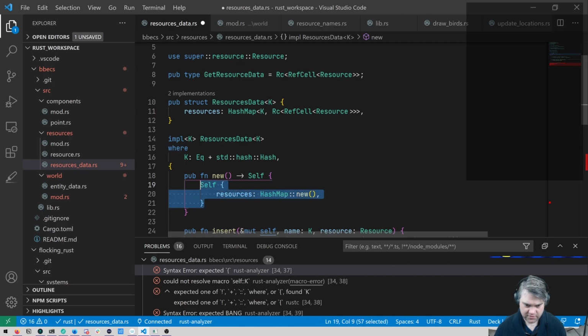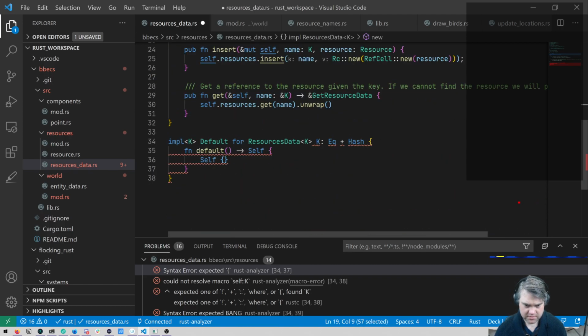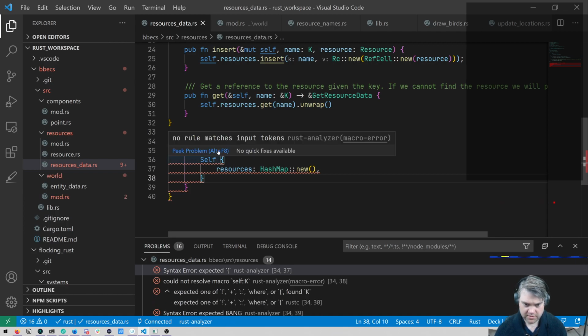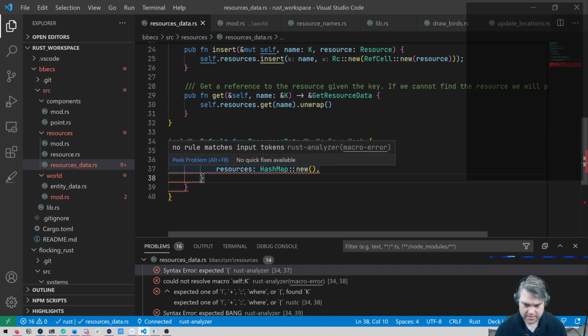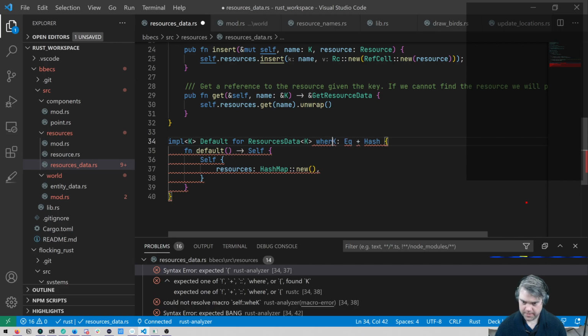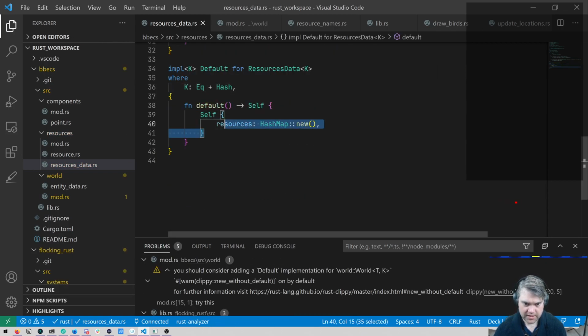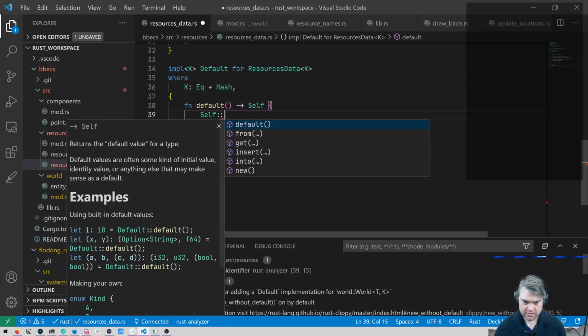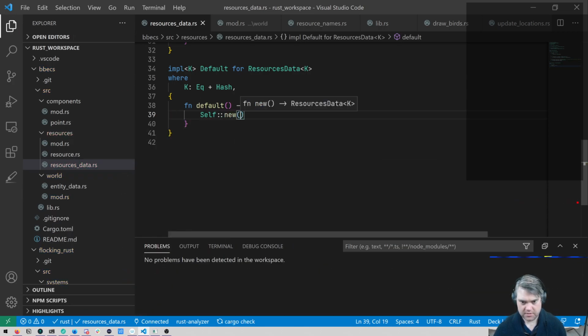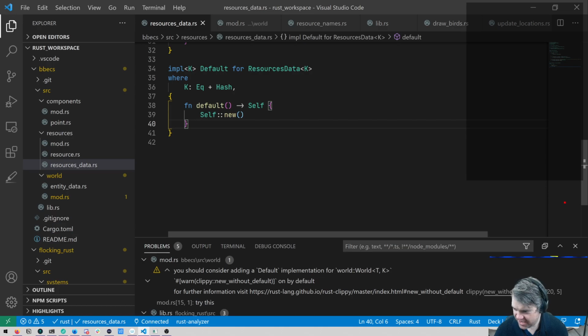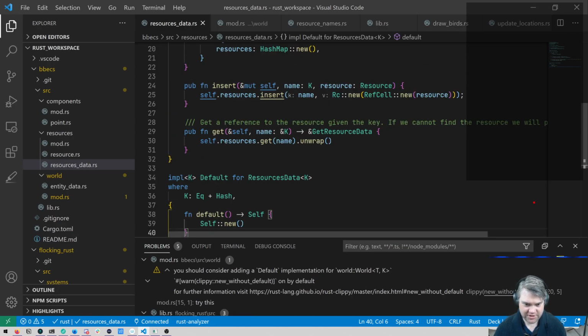Self resources. Do I have to just do this? What are you upset about? Oh, where? Okay, can I do this now? It's literally the opposite of the normal pattern, which is normally you just call default from new.